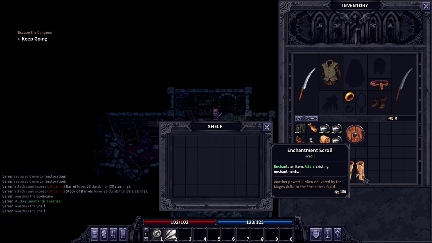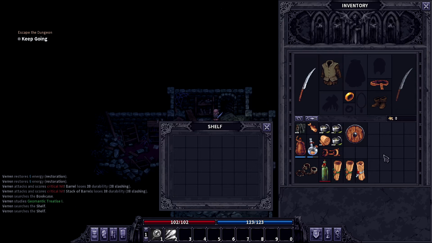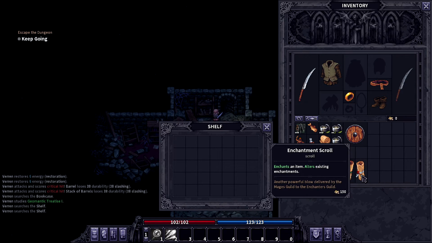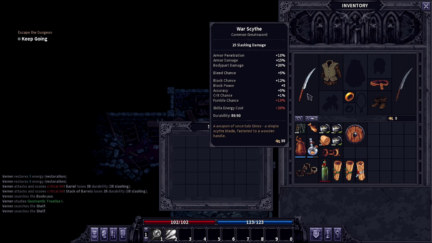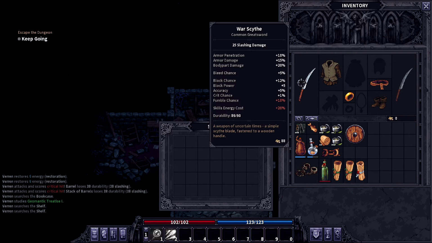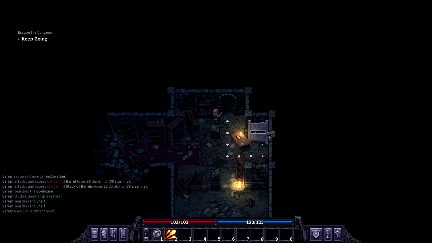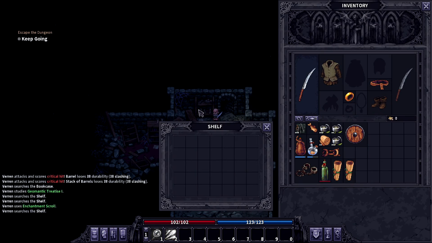And this here is an enchantment scroll. What this does, it takes any normal item you have, and it actually makes it a special item. So it enchants an item, alters existing enchantment. So if you have a white item, it'll make it blue and give you different enchantments. If you have a blue, it should make it purple, and so on and so forth. So for instance, if I say use, and I click on my two-hander, it is now going to add plus 9% weapon damage and plus 7% life drain. So that is super, super good, and it was completely random, so I got really, really lucky on this one.